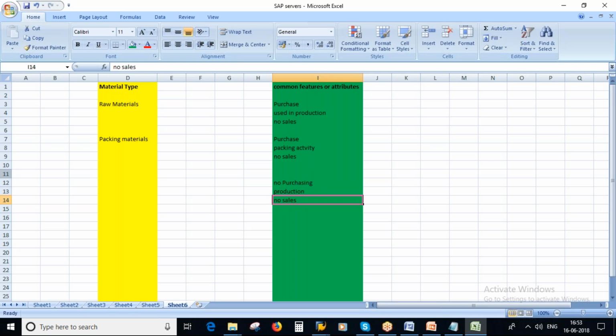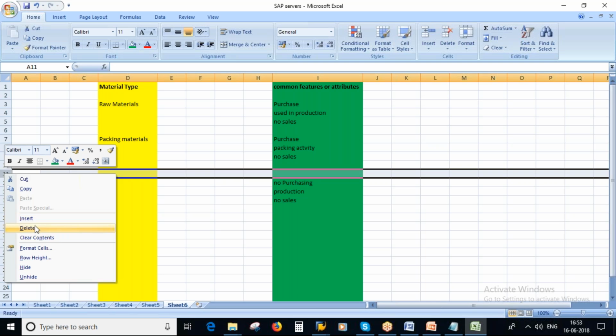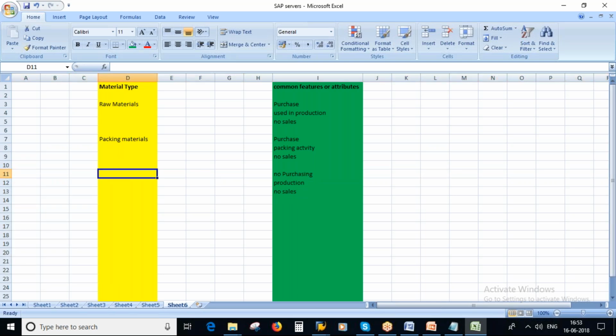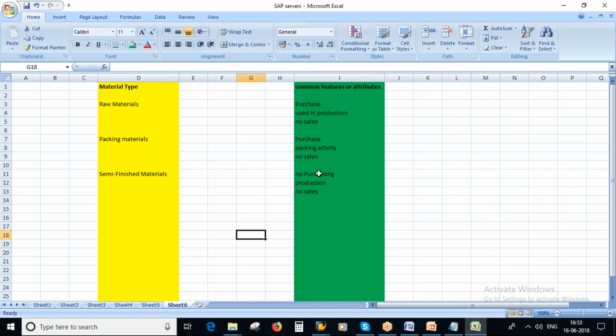Those kinds of materials are called semi-finished materials. So no purchasing, you produce them, but you will not sell them. You will consume them in another material. So those are called semi-finished.